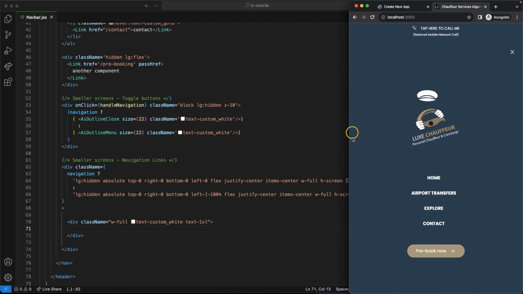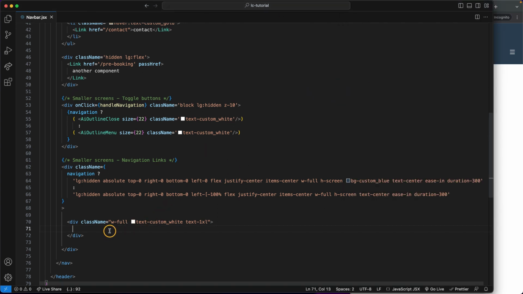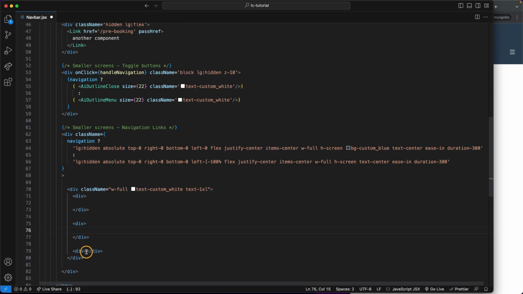So we are inside this main div, but now we need three other divs. One for the logo, one for the navigation, and the other one for the button. Okay, that's what we are going to be doing now. So inside this div, I better start by adding three divs individually, so I do not mess up, because I sometimes mess up. I'm gonna put it like this. I'm just preparing my markup so I do not forget to add any div. So actually the second one, it's not even a div, it's the UL. I could use a div, but that's unnecessary.